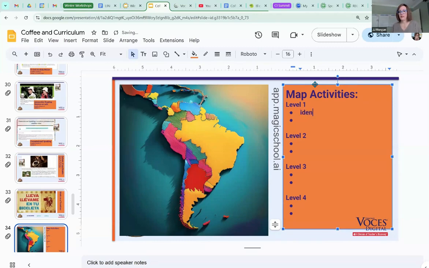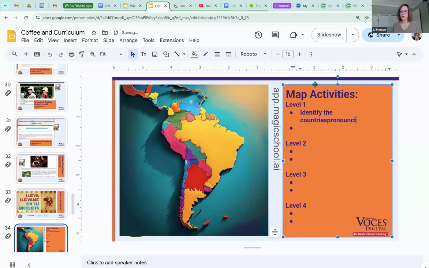You can identify the countries. Absolutely. In level 1. Oh, you could practice pronouncing the names. Locate the places where Spanish is spoken. I like that.